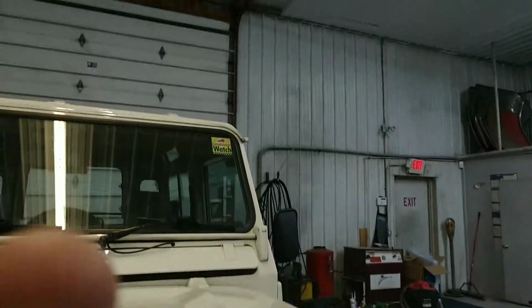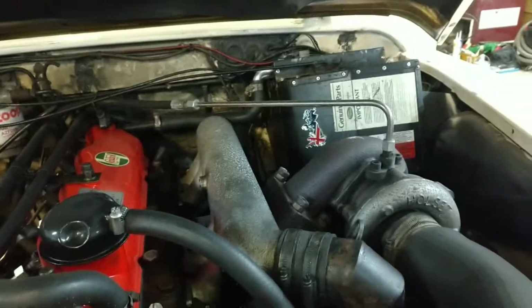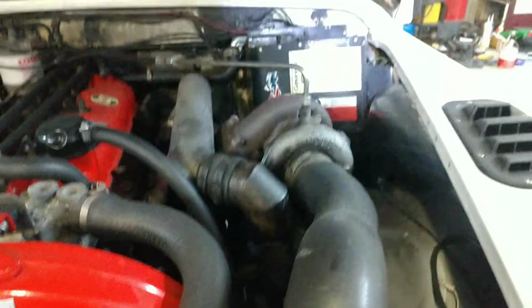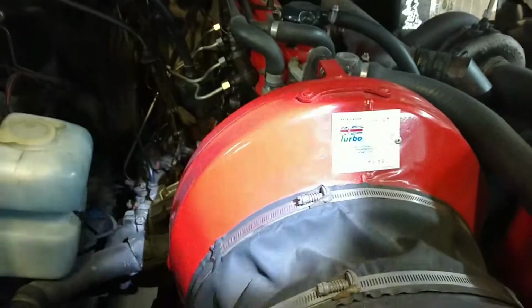Let's see under the hood here. Inline 4 turbo diesel. Looks pretty tidy under here, really. Obviously the car's likely been painted before, for sure. Yeah, it had a repaint. Got a tape line right here. It had one repaint, certainly in the original white, it looks like. Looks like somebody's done a little dressing up.